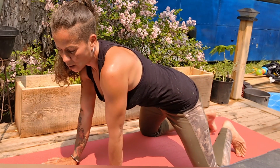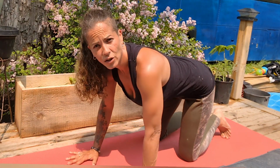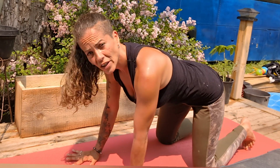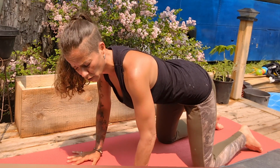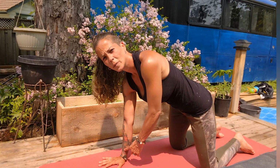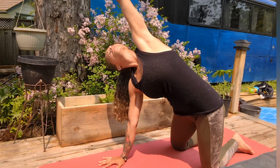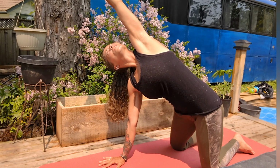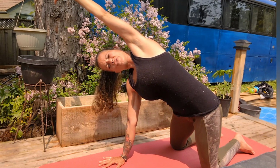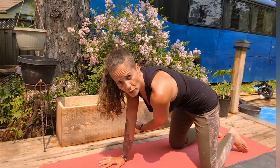While we're in tabletop position, I'm going to show you a nice shoulder opener and it's called thread the needle. So again, pushing off the ground. Fingers are spaced apart, knees are spaced apart. We're gonna push and put a little bit of weight on our right arm. Now you're gonna raise your left and reach up for the stars. Eyes follow the fingers. When you feel an extension in the body, reach, reach, reach. You wanna bring it back around, swoop it, and bring it through your arm.